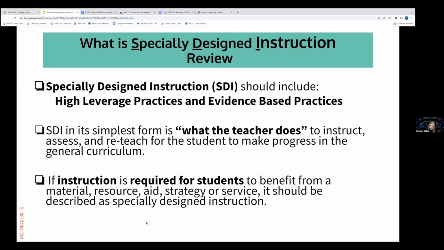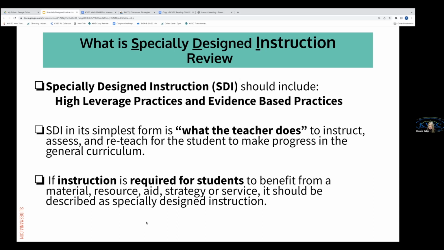And specially designed instruction is what the teacher does to instruct and allow students to have access, and how we teach and reteach and monitor how well they're doing in the general education curriculum. And if we know that it's required that we teach specially designed instruction, then we use that so kids can have access to materials and resources. But those then become specially designed instruction.